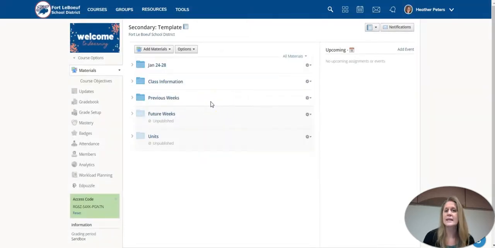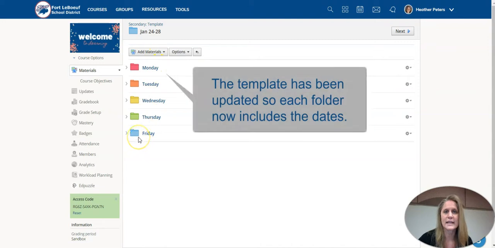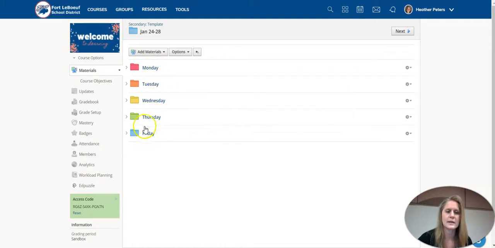Okay. Now, I like the idea of having my agenda for my students inside of that week's folder, but as we had mentioned previously in the other video, if you want to put the agenda here, you're welcome to do so, but somewhere we want that agenda slideshow to be put in there. You can see that when I come into that week, my folders are already there for each day. And so I could go in and rename them because, of course, we had mentioned that we want a date associated with each one. Then if you want to label it by unit or by topic, whatever else you would like to do as far as adjusting the titles of those.